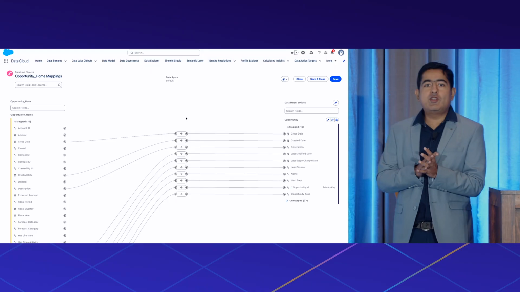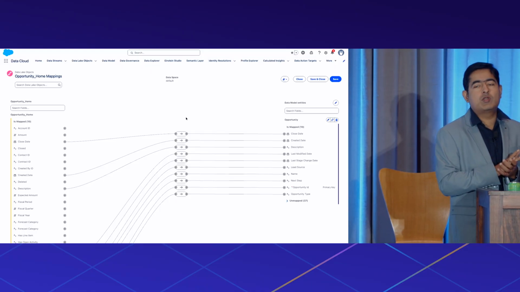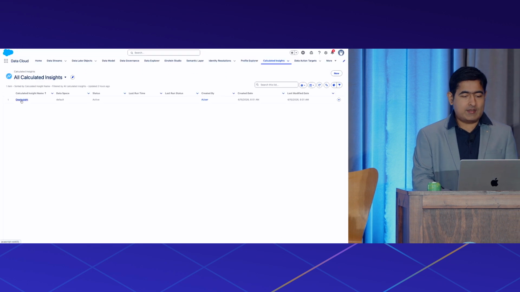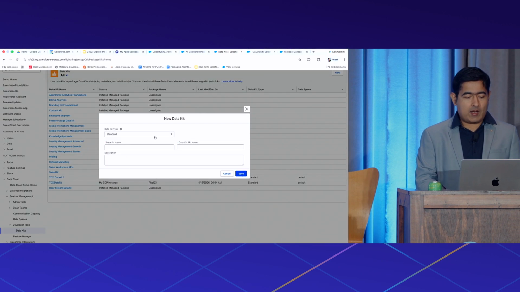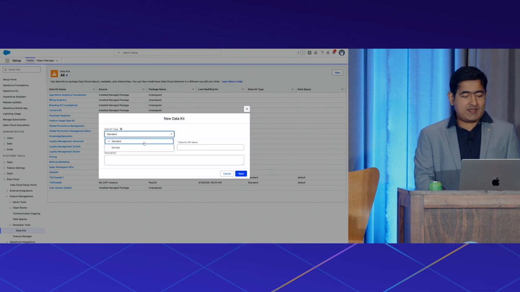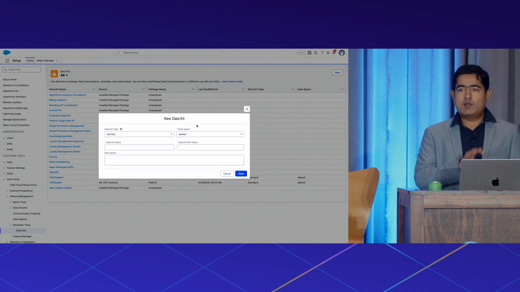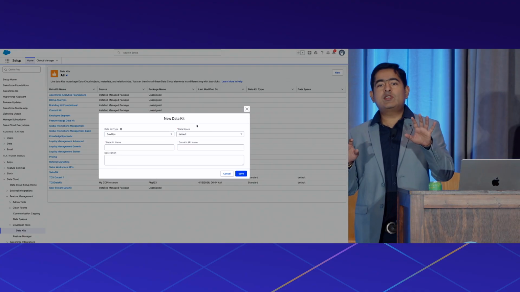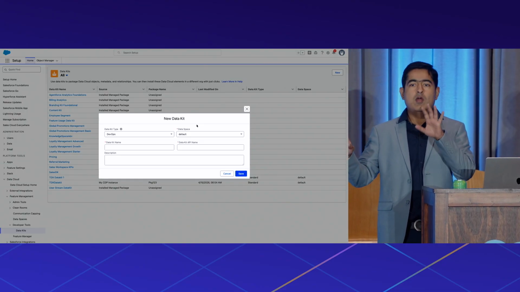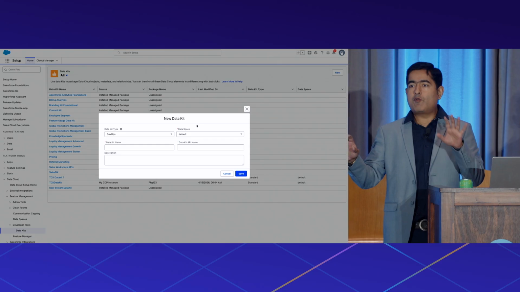So as you can see, I have a data cloud org where I've configured an opportunity data stream and have a bunch of mappings to the opportunity data model object, as well as I've also created a calculated insight. Now, when I create a data kit, I get an option to create either a standard or a DevOps data kit. If I select DevOps data kit, I'll also have to select the data space, because for the purpose of DevOps, the prerequisite is that the same data space should already be present in your target org from where you want to move the metadata from your source org.